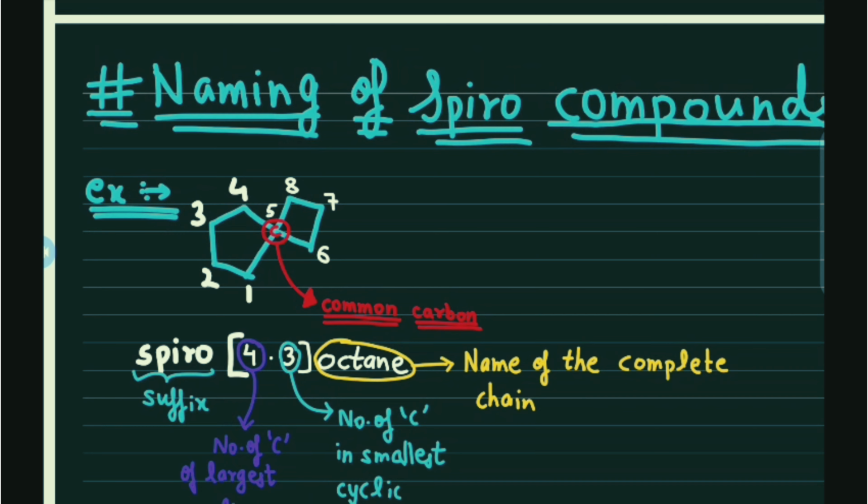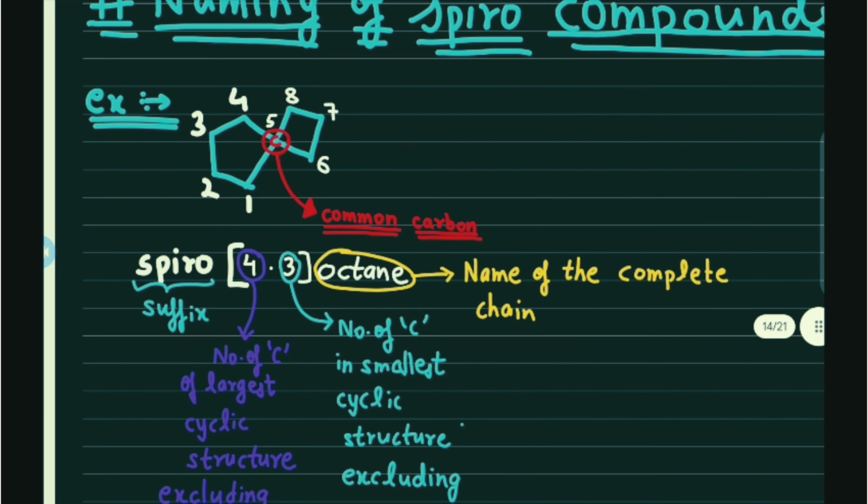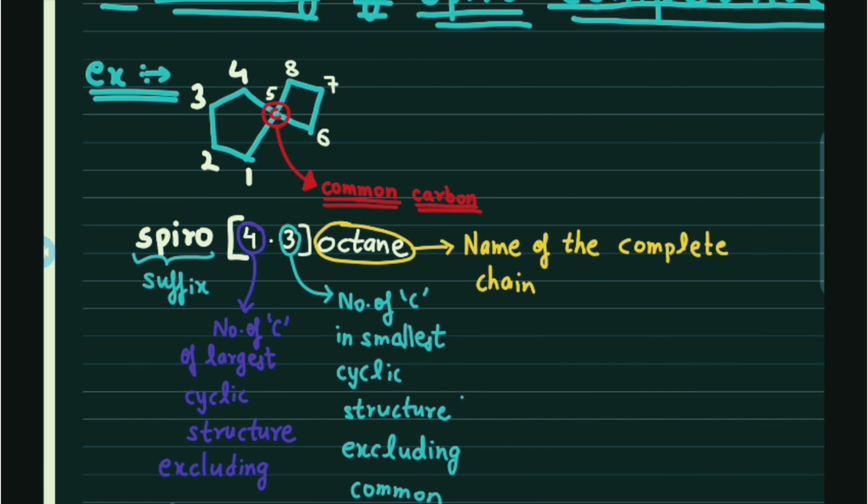Now we will number the chain. See, as I have numbered, this is the correct order of numbering the chain. I have numbered this chain and it contains a total of 8 carbons. First, while naming, you should use the prefix spiro. It's compulsory, always you should use spiro. I have provided space between the names, but you do not provide any space between the names.